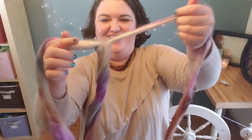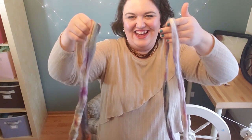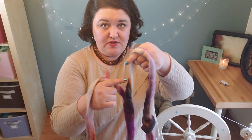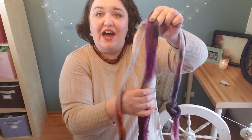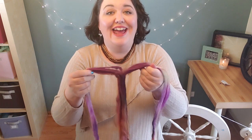Here's that little felted bit that I will deal with — oh, it's drafting a little bit as I'm splitting it. I'll just keep those sections together and keep going — split, split, split, all the way down. Now I'm going to take this section and split it again. The more times you split the fiber, the more you shrink the length of each color section as you spin. A thicker portion has more purple material, which makes a longer section of purple in your yarn. So the more you split, the shorter the color sections become.